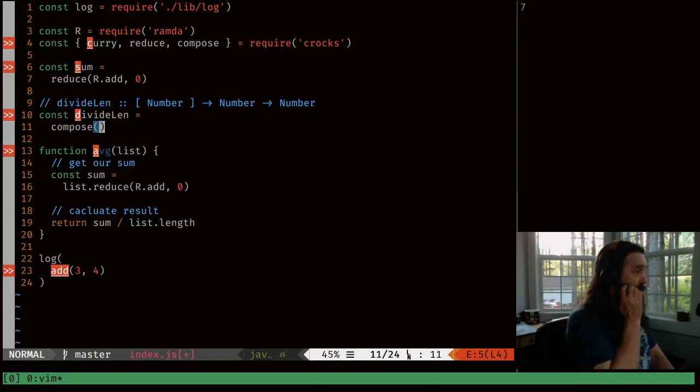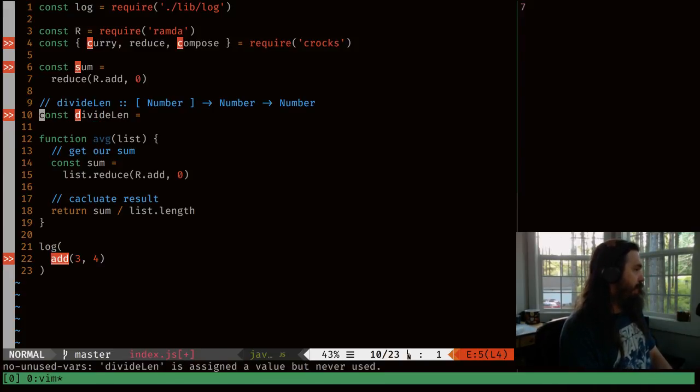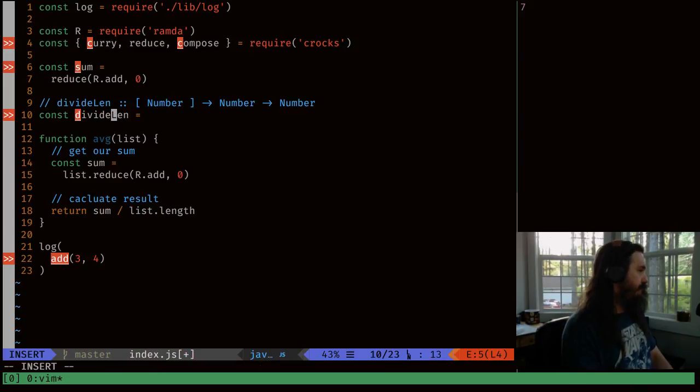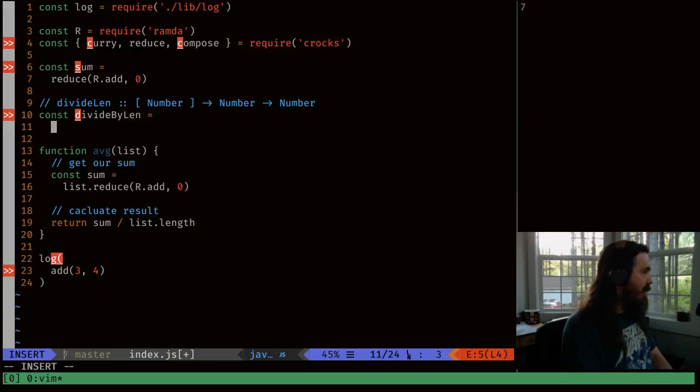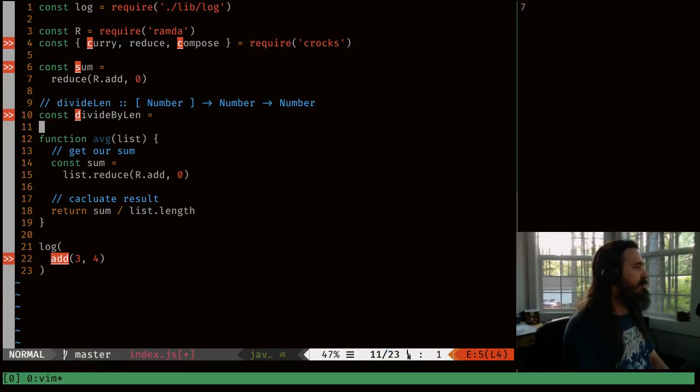And actually, I don't think we need to do the compose. All we really need to do... we do need to compose because we have to get the length. Okay. So we take in the list of numbers and then we take in the number.